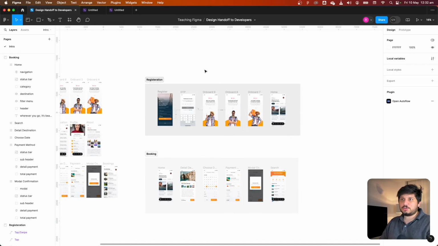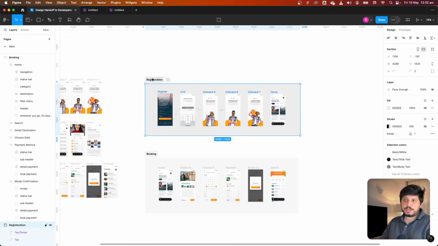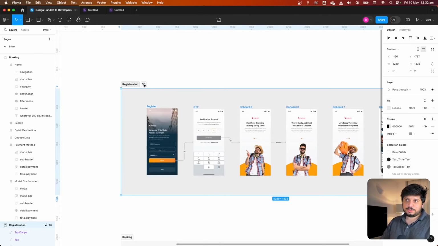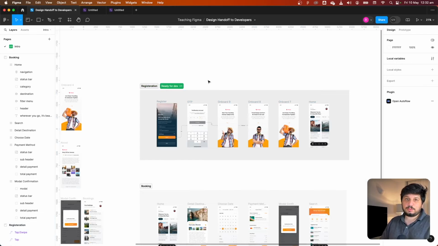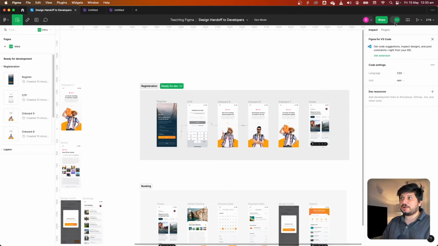By the way, now what's the process of handover actually? So when I select a section here, I see this icon here. This says mark as ready for dev. So if I mark this as ready for dev and share this file with the developer, now how do I do that? You can do that by pressing this share button, or you can actually go into the dev mode and share the development link. If I go in this, press this dev mode button and then share the link, they're gonna just see the screens that are ready, the flows that are ready for development.